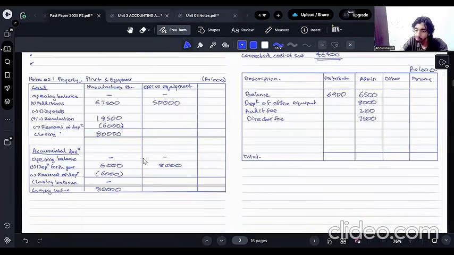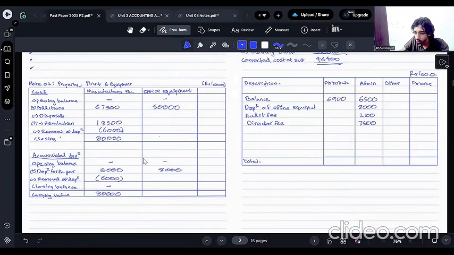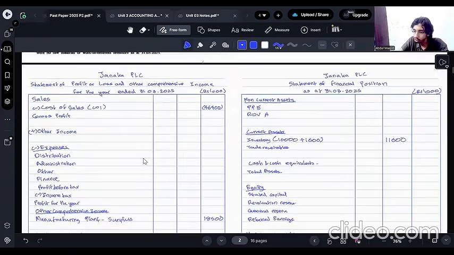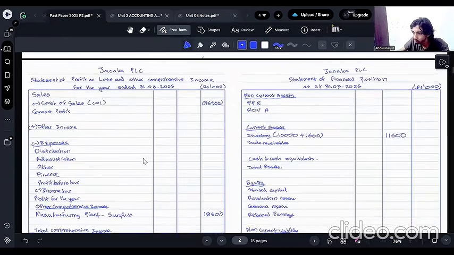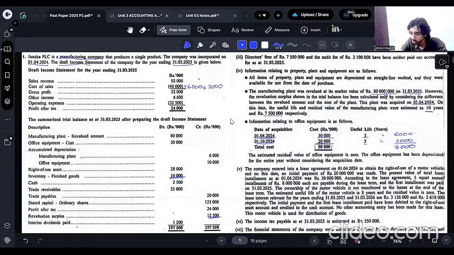Now you can balance your PPE table. 50,000 minus 8,000. 50 minus 8, that is 42,000. Total carrying value of PPE will be 82 plus 42,000, 122,000. So you can record in your SOFP PPE, you can say note number 2, 122,000. Okay. Then moving on to the next one.